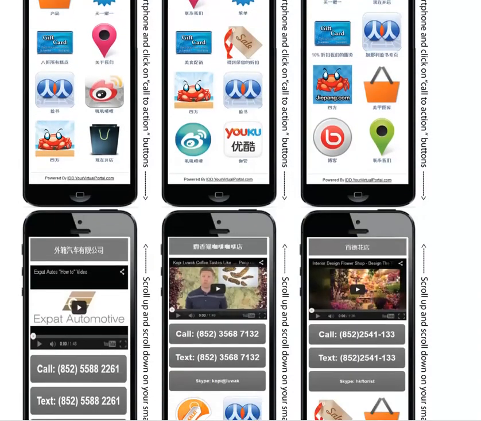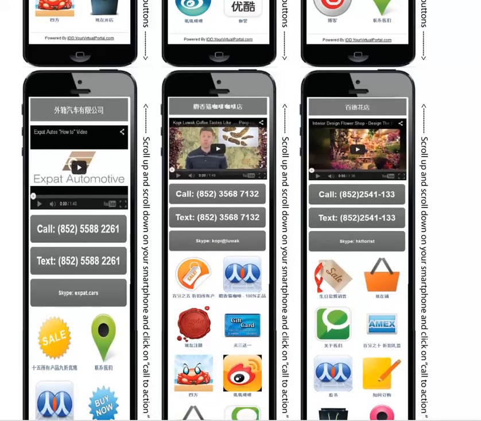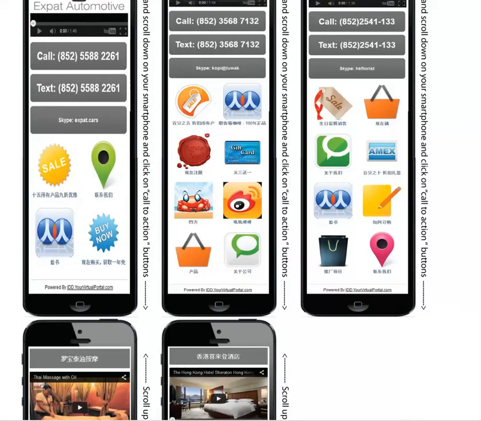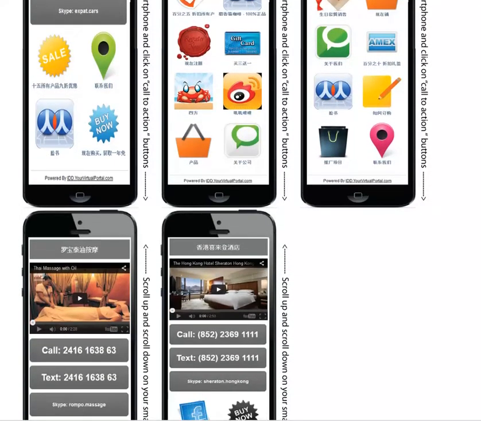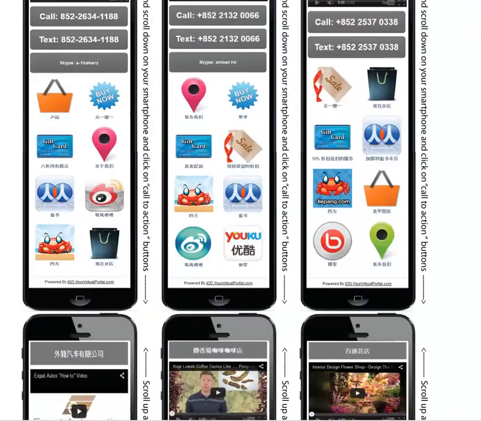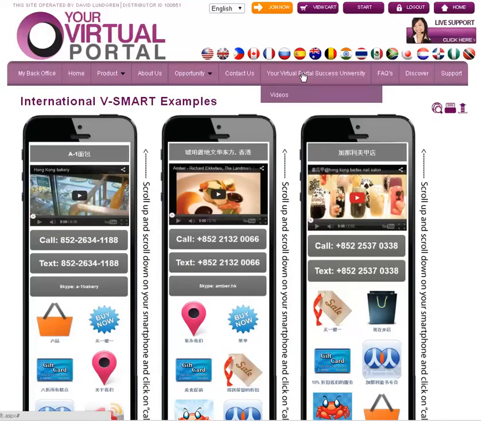I'm not the expert on Chinese or Japanese or whatever language, but you can see that it's all set up there in those languages. And even the labels right below that, you can see it's in their multinational languages. And as you scroll down, there's just more and more examples there. Also, Colleen does a great job.